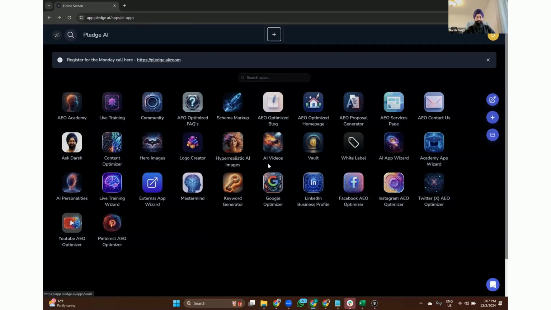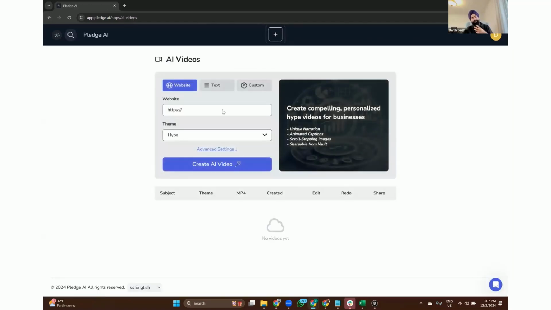AI videos, it creates videos based on your website, so you can put your website's link over here. I'll come to Gerald, I'm going to go through the questions in a second, okay? So for AI videos, when you click on that, you put the website, and this app is going to go to the website that you've added. Now, when I say website, your website may have 20 pages, 50 pages. It's not going to go through all the pages and create a video. It's going to go through the link that you put here, okay?